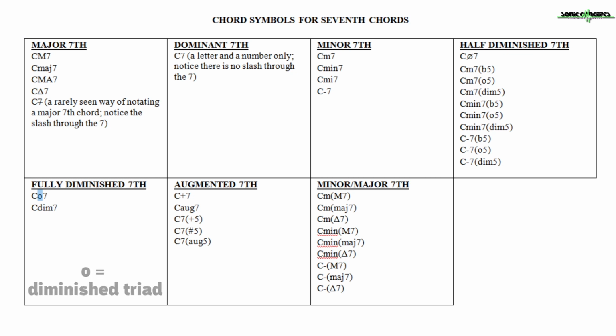It should also be obvious that capital M, MAJ, MA, or the triangle symbol stand for major and are synonymous. Lowercase m, MIN, MI, or the slash symbol stand for minor and are synonymous. The plus symbol, or aug, stand for augmented and are synonymous. And the small 0 or dim stand for diminished and are synonymous.